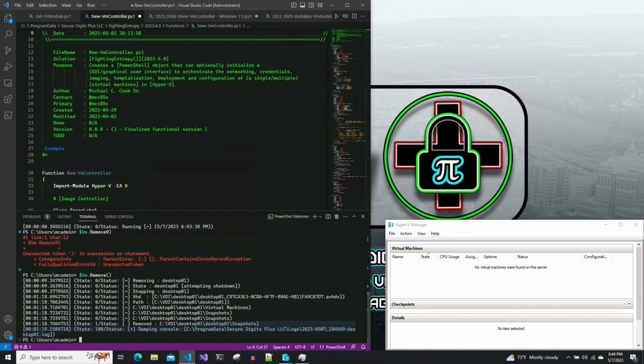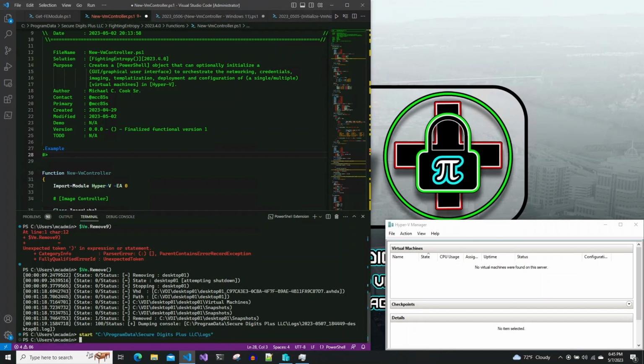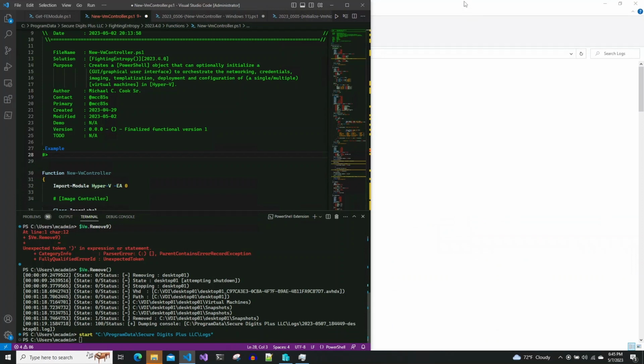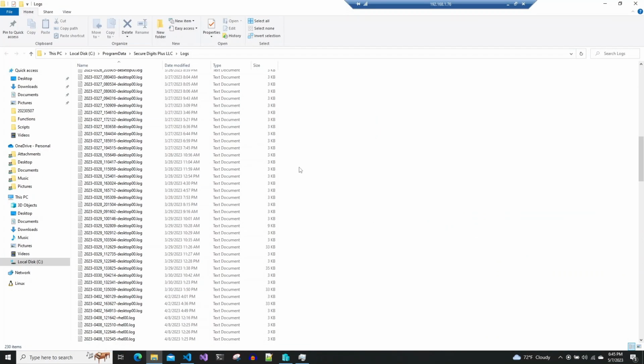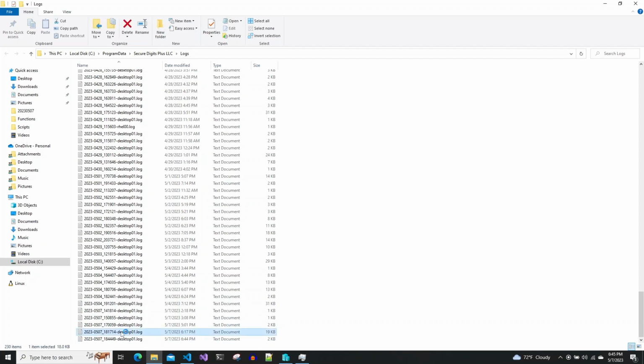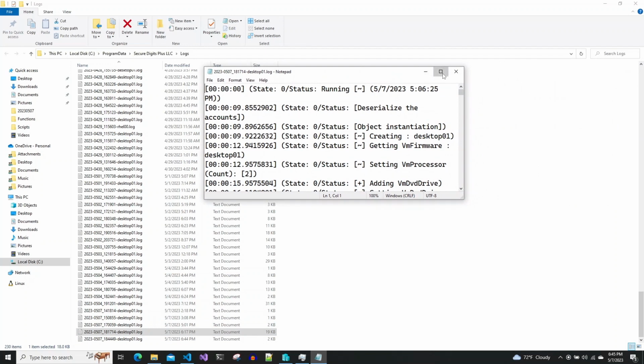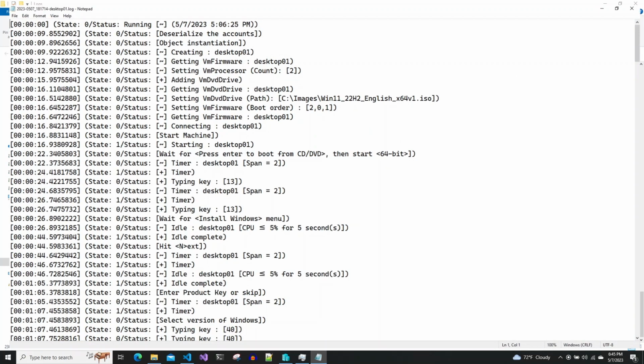And what I'm going to do is copy and paste this. I don't want to paste it there. I want to go to the logs directory. So every single time that I use this function, it's going to create these log files, and some of them are a lot longer than others. The one that I had to run before I closed out the Visual Studio Code editor and then opened it back up is this right here.